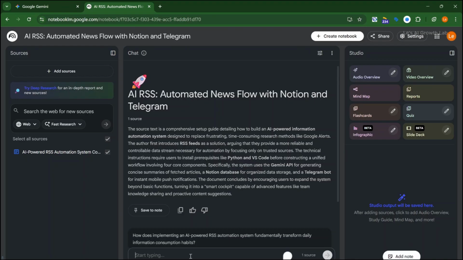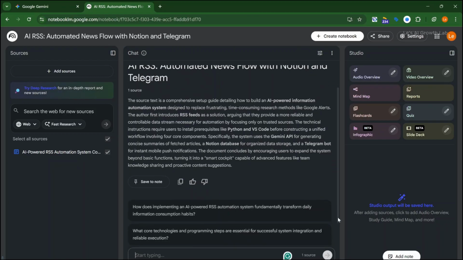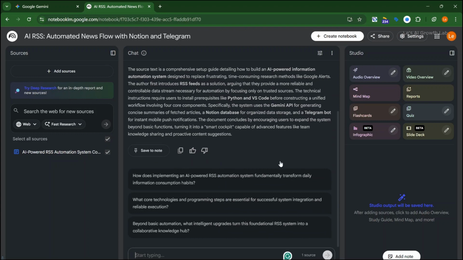You can chat with your documents whether you want the key highlights or you're stuck on some part and need clarification. NotebookLM can walk you through it. Or even if you don't have any idea about the question that you're asking for, you can simply click here, and that's the questions generated by NotebookLM automatically.